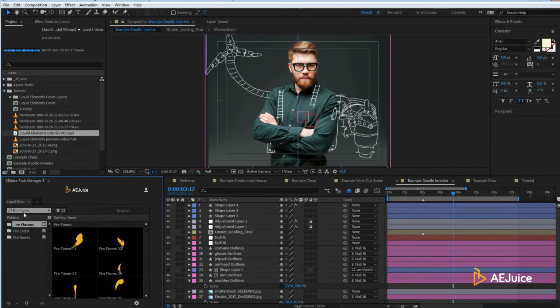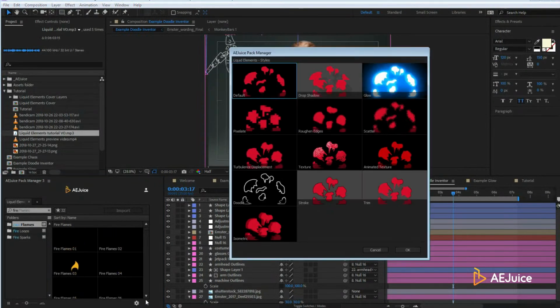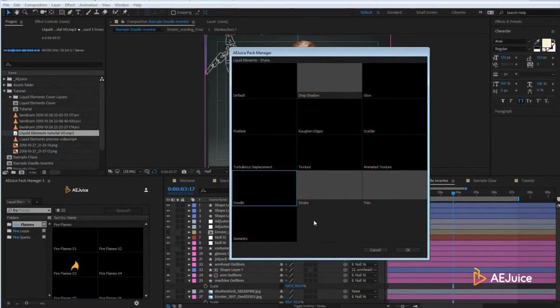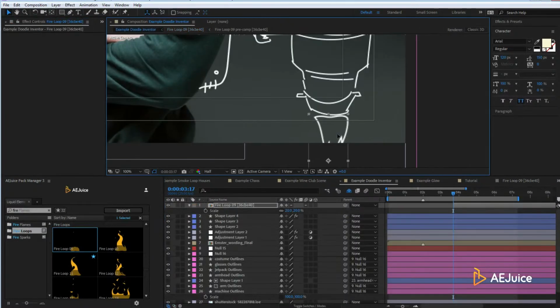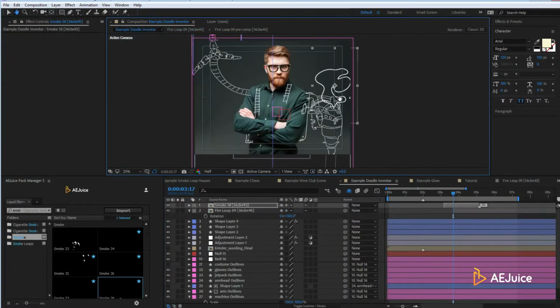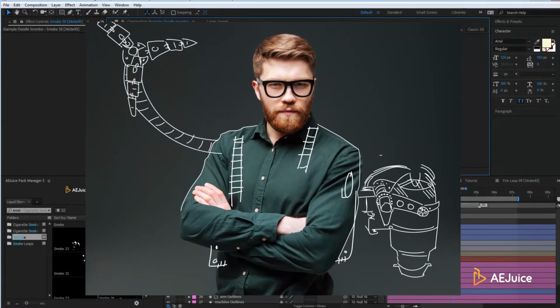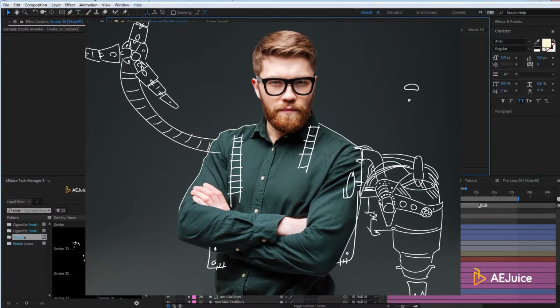Styles. Let me tell you about another feature I love, styles. You can change how the package looks in just one click. Press Settings. I love the doodle style, so let's check it out. The style will be applied only after import. How cool is that?